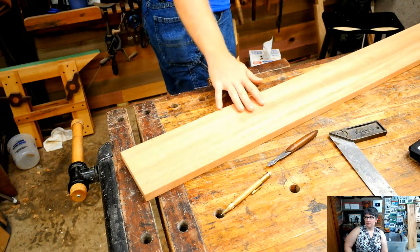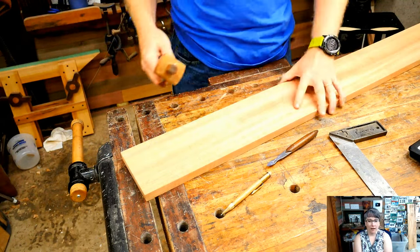Next thing we want to do is actually start resawing this. Has anyone been talking about that? No.